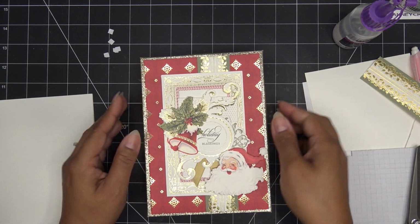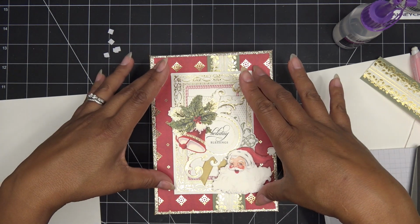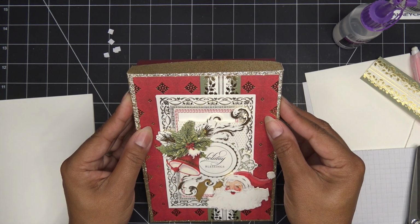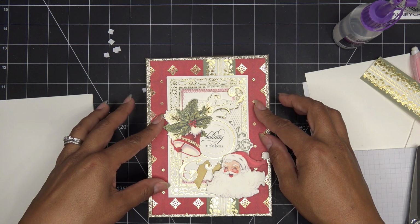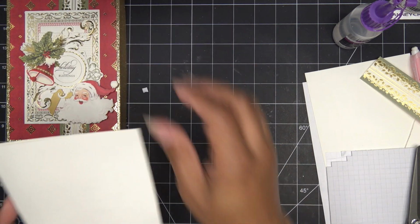You hear that crunchy glitter? You hear that crunchiness? Looks pretty good. Make sure it's nice and straight. Okay. And we can pop that up too. It doesn't have to be flat on the box. And then one last thing is we are going to trim this down.